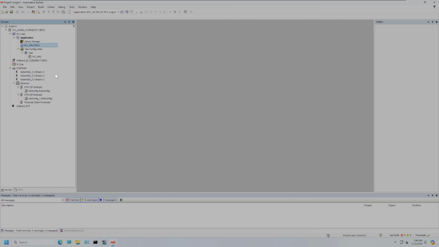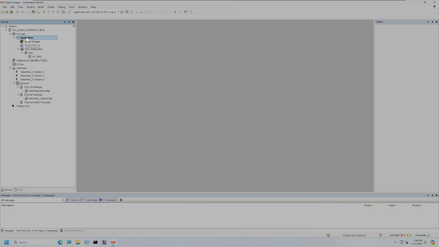As I stated, this piece of equipment has two Ethernet ports here, and they are different subnets. So depending upon which one that you want the web server to run on, is something that you'll have to decide. And it's as simple as, once again, the same thing as regular CODESYS.